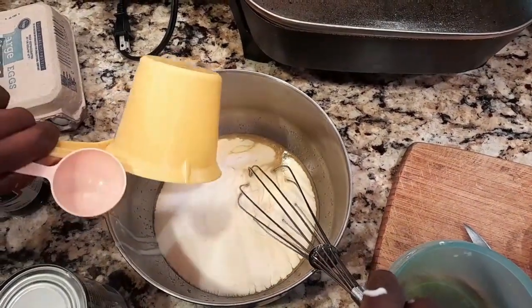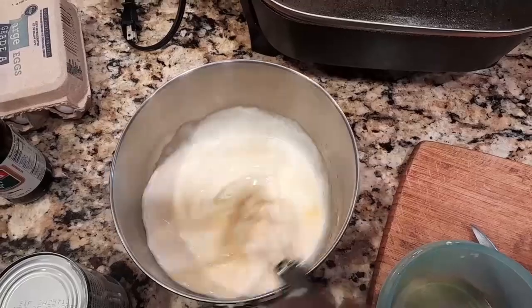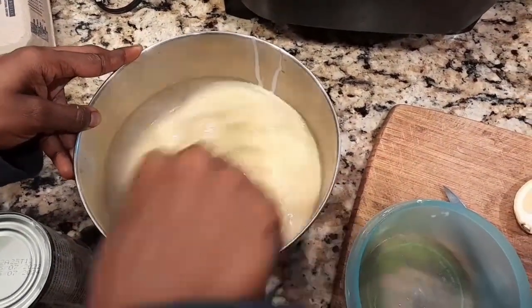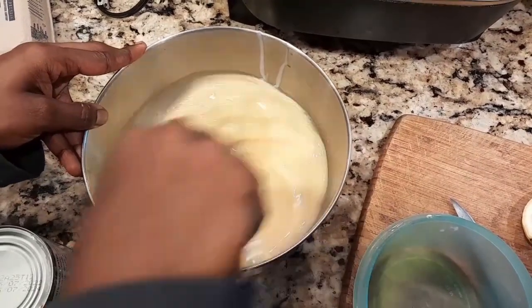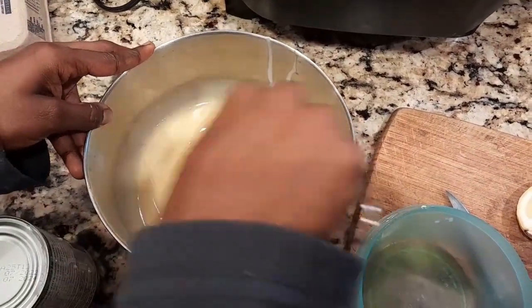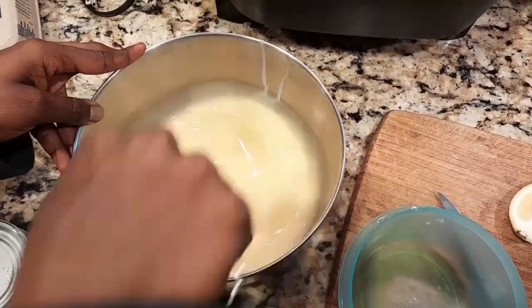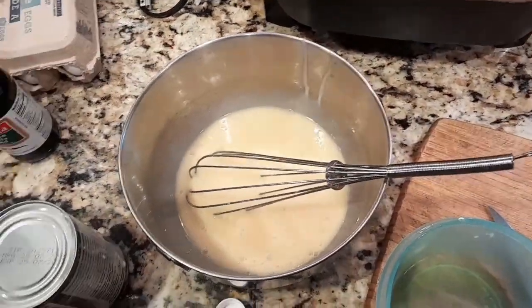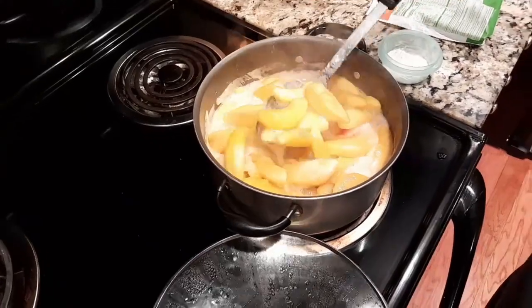There we go. We're going to whisk that around real good. Make it nice and even all around to where all the ingredients are blended up real good. You might have to whisk it for about a good 30 seconds.